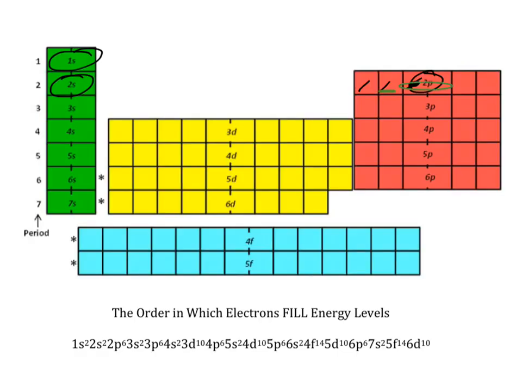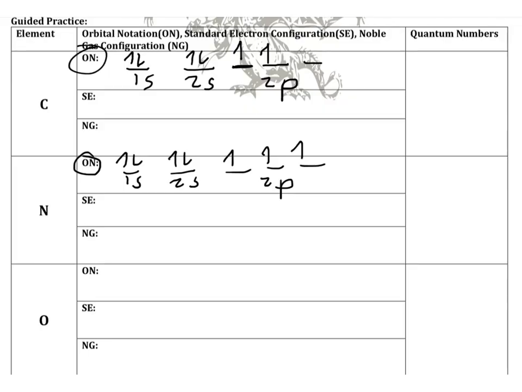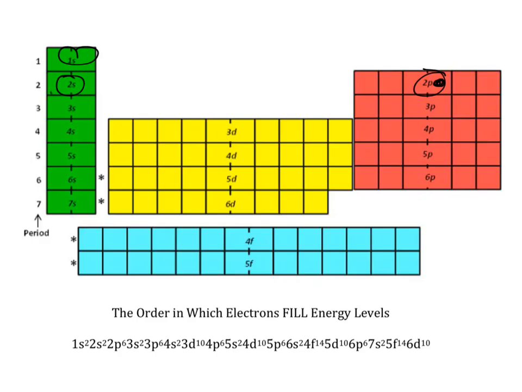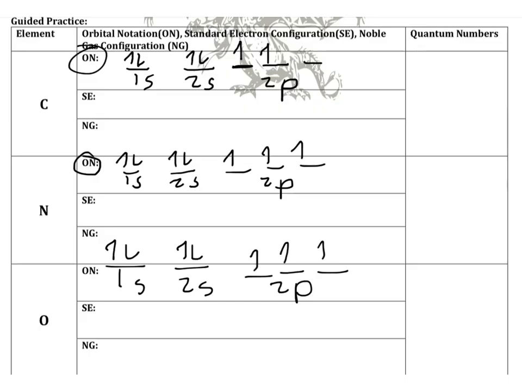Same exact thing, except oxygen is right here. So again, we go 1s, 2s, 2p. And again, the s's have 1 orbital, the p's have 3. We go 1, 2, 3, 4. And if you take a look, oxygen is 1, 2, 3, 4 into the p block.